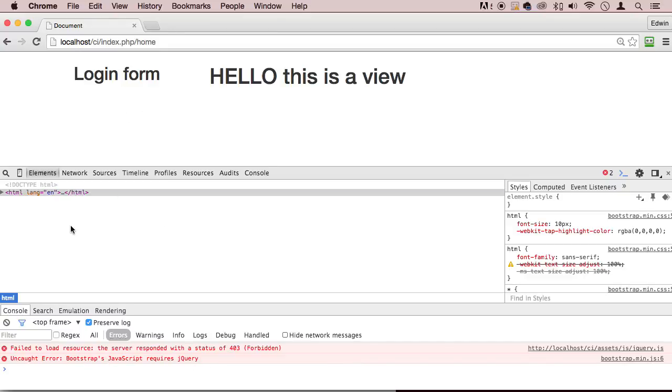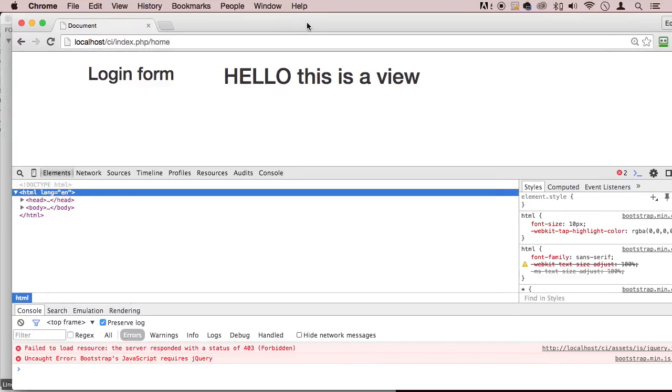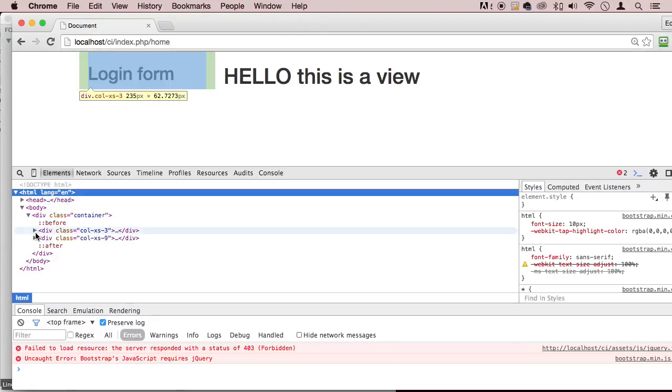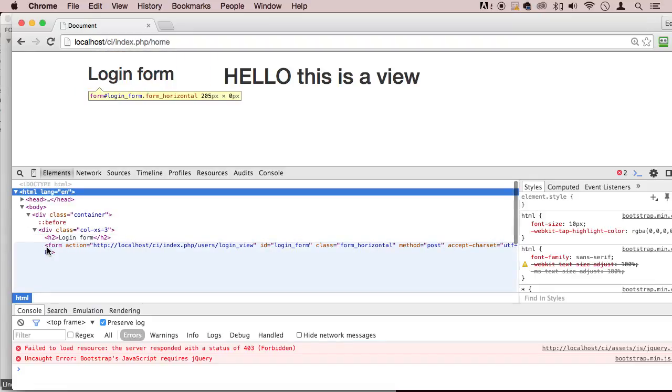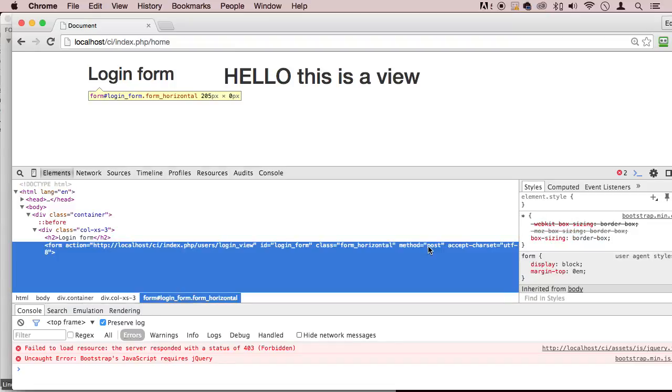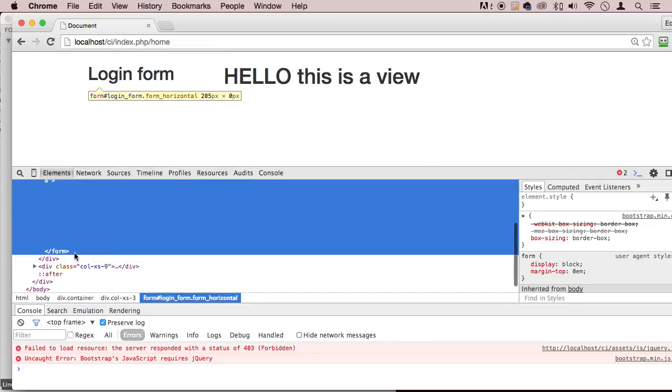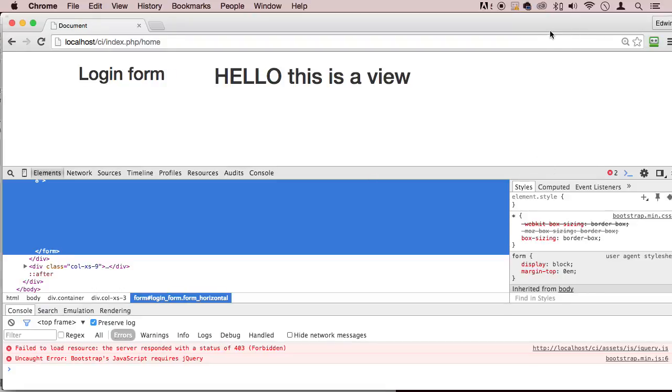But anyway, if we go to our body and then container, you can see in our form that we have that form element with the action already in there. So we are good to go there. Our form is working and we have that closing HTML form here, so it's working.